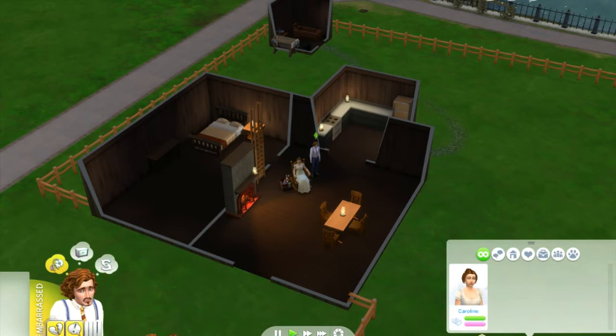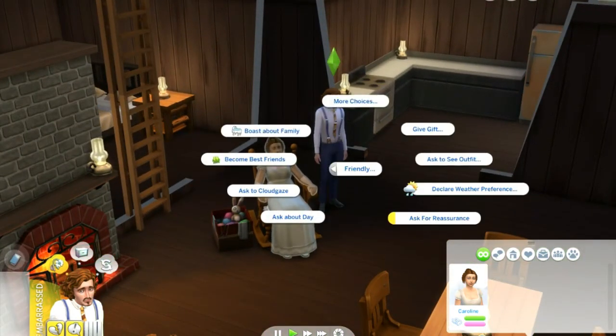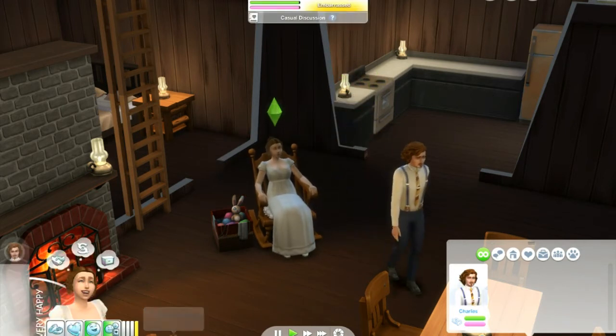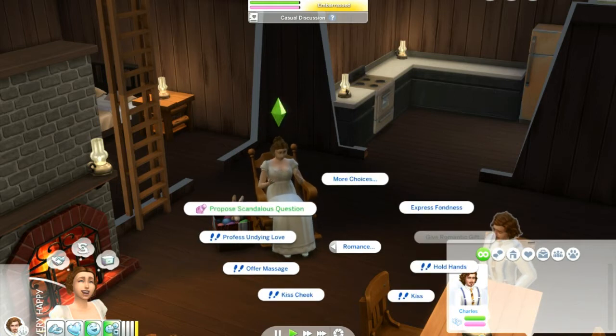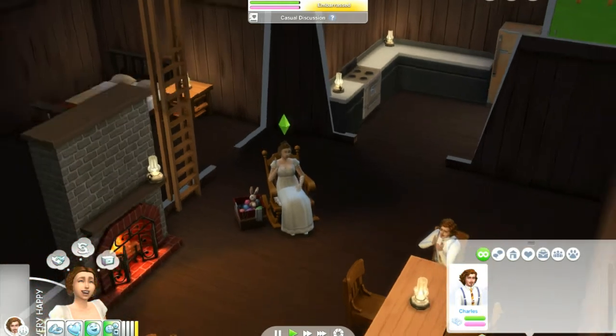Let me open her sim profile. Okay. He's heartbroken from her, yet they are actually married. Ask for reassurance. That's what wives are there for. They're there to make sure that their husbands are okay. I want to know what this court thing is. Proposed scandalous question. Okay. So anytime they woohoo, it has to be to try for a baby.